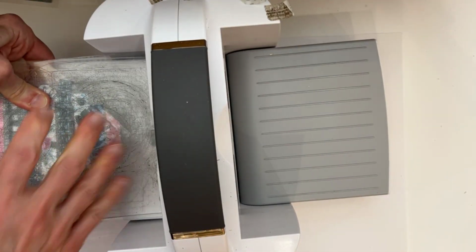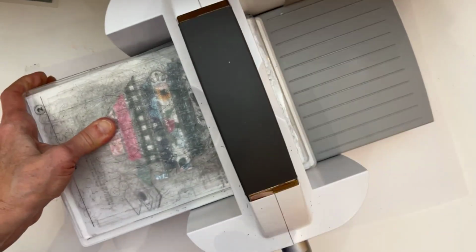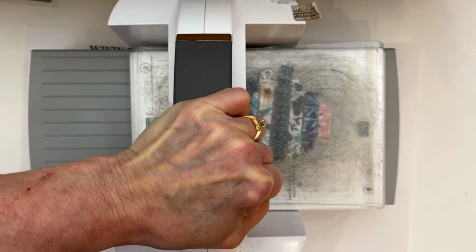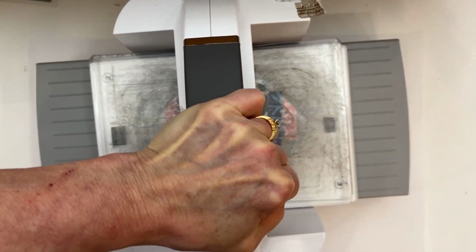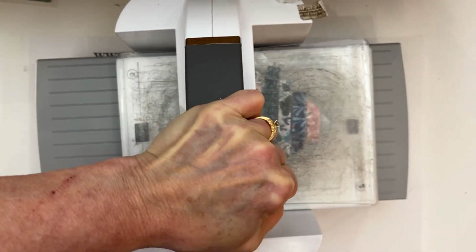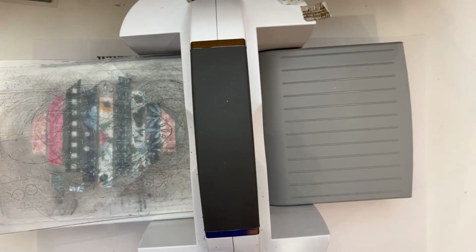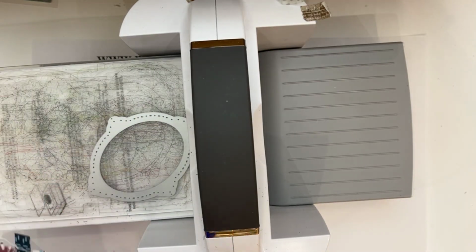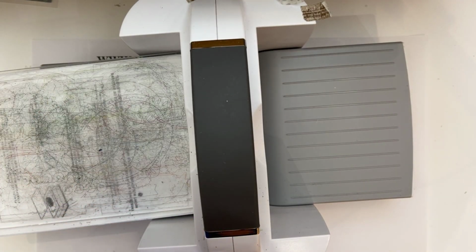Cross our fingers. I got a second one that's done, so just in case this one doesn't go through right, I'll be able to have another one done. Okay, let's do this. And we're going to go through a few times again. Not being extra. How many times is that? 4 times. Let's see if that worked. Well, the die came off. Okay, let's see.